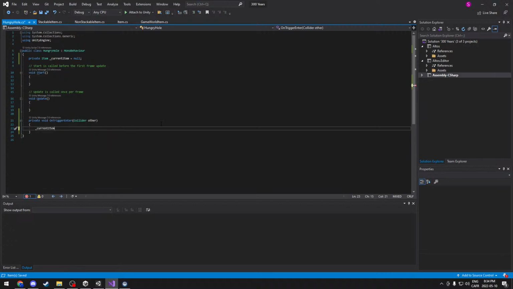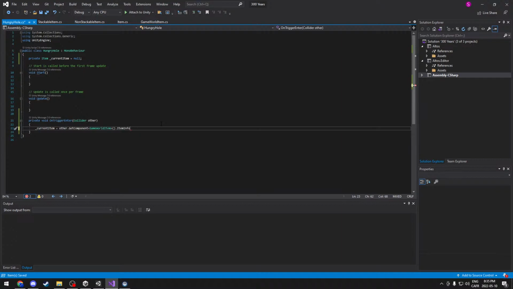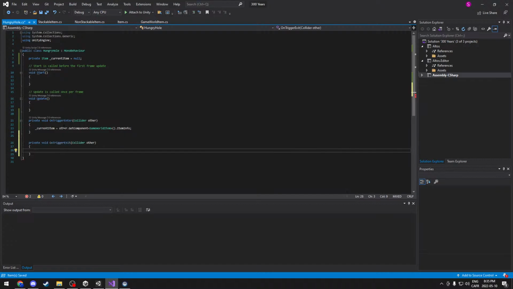Current item equals other dot get component item game world item dot item info. Perfect. And then on trigger exit, we're just going to put this back to null.